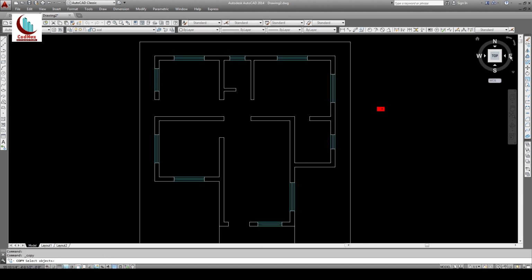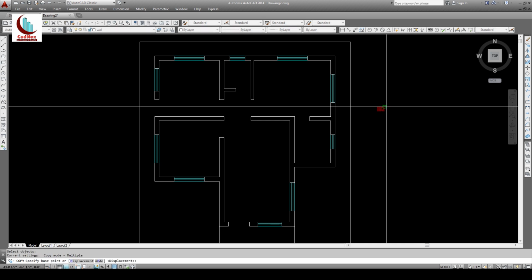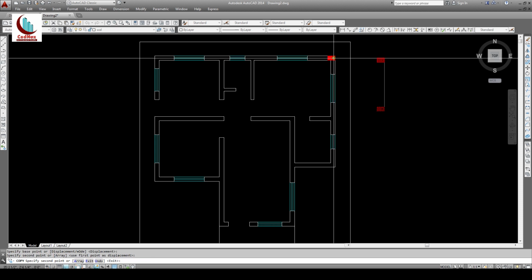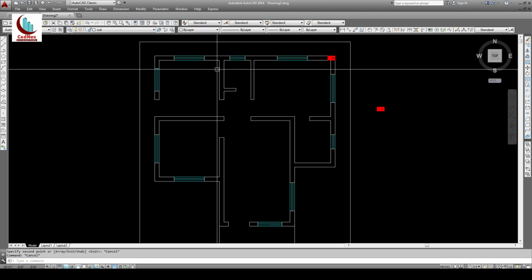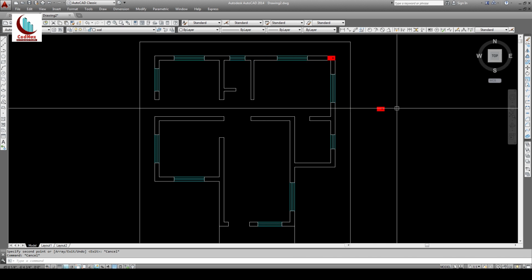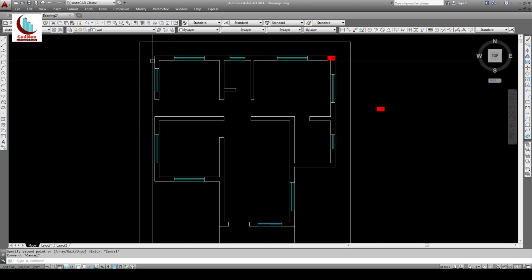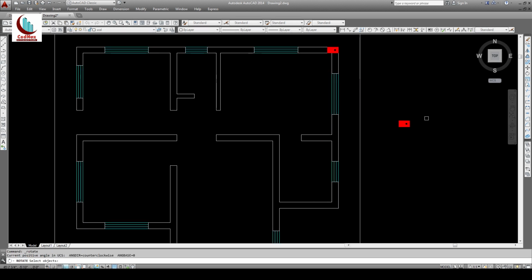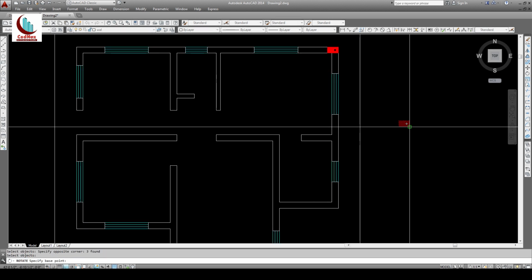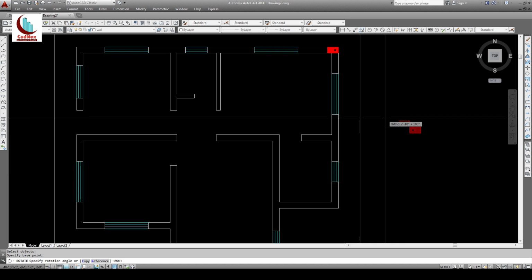Copy this. Copy this. This is the base point, one column here. Okay, now next column is here, but we have to rotate it. You have to rotate this. Go to rotate, select this, enter, select the base point and rotate it like this.